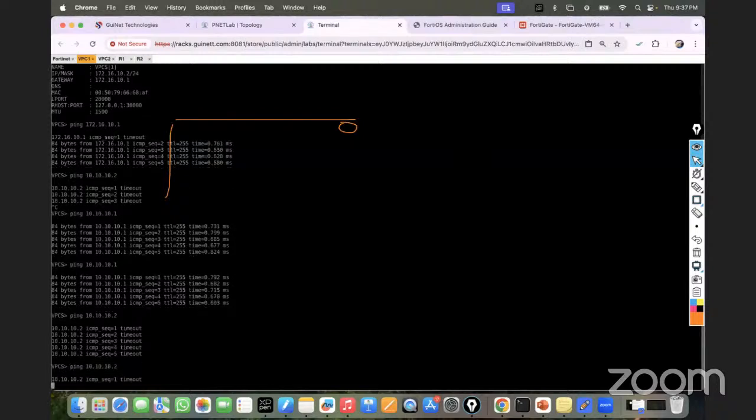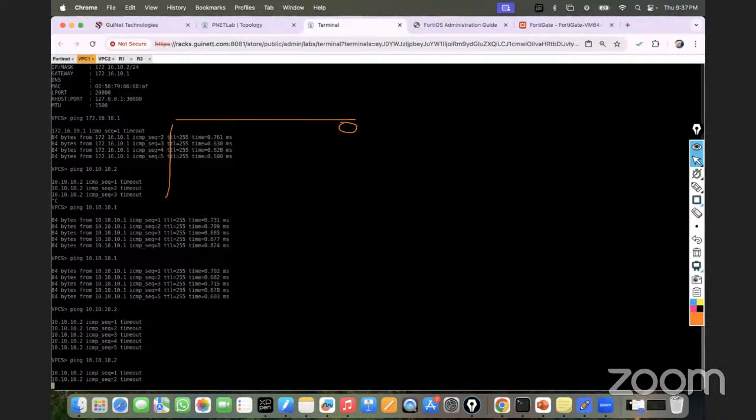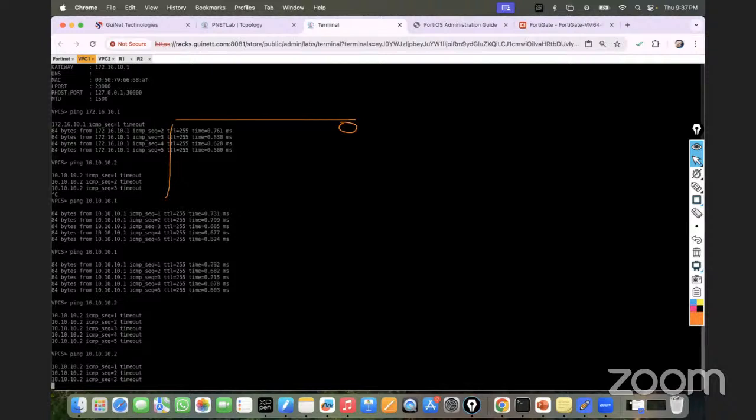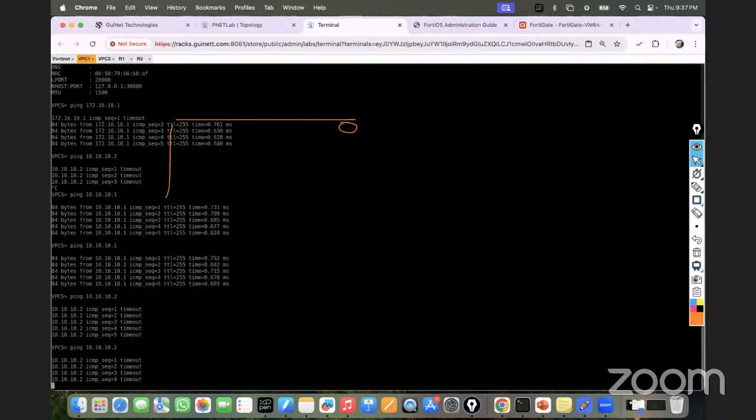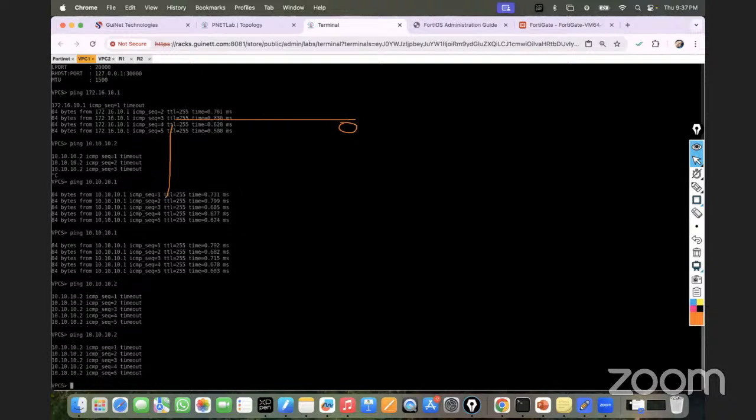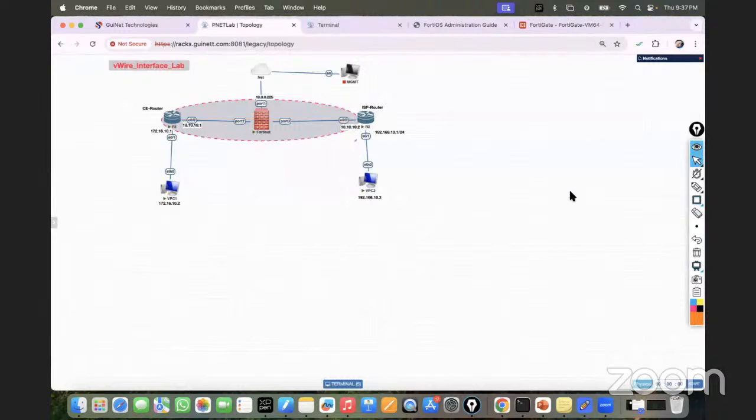Not working. What else are we missing? Just think logically, guys. We can think about the policy. We can think about the routing. What all is missing? I just want to make your concept very clear from the troubleshooting point of view also. Why is it not working? What is my packet here? What is my source IP address?